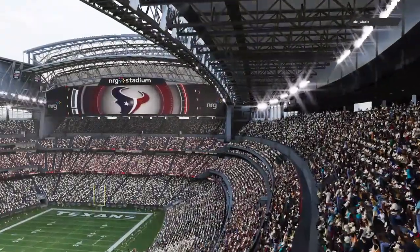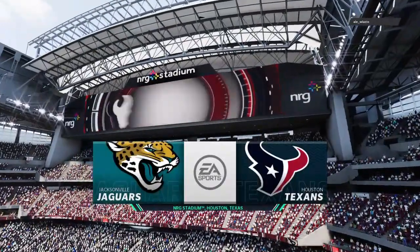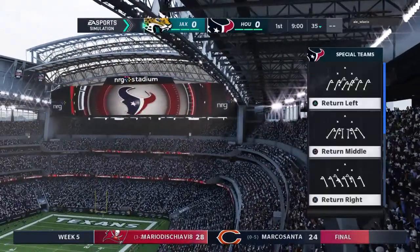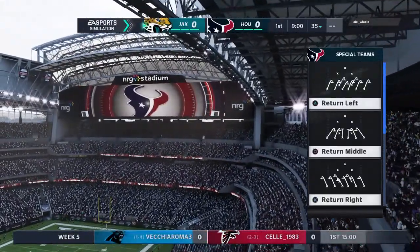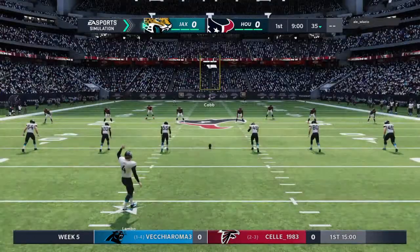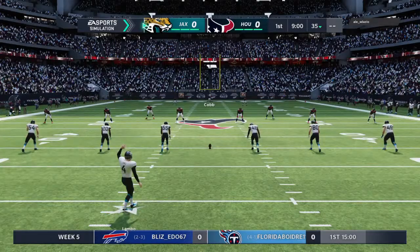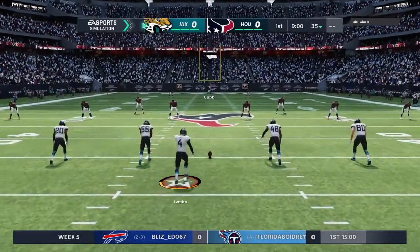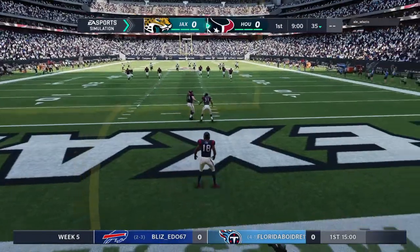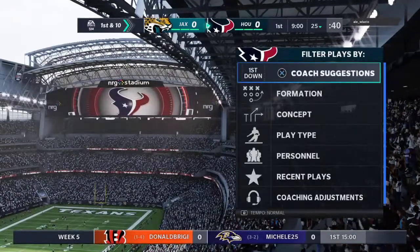On a wonderful fall afternoon in the state of Texas, the roof is open, and we've got football from NRG Stadium in Houston. The scene from a few moments ago, this crowd enthusiastically cheering on their Texans as they emerge from the locker room, and we're just about ready for football as the Texans get set to match up with the Jacksonville Jaguars. Seems like we were just starting training camp, but here we are in October, and off we go. And that'll carry over the back line of the end zone for a touchback.